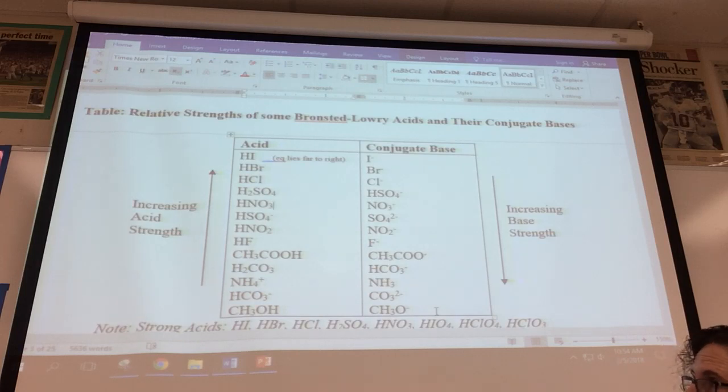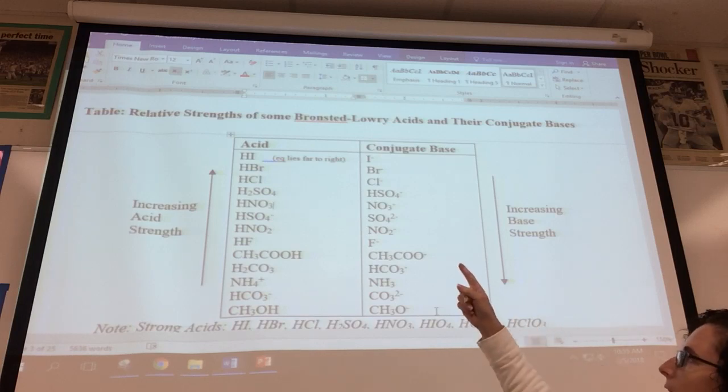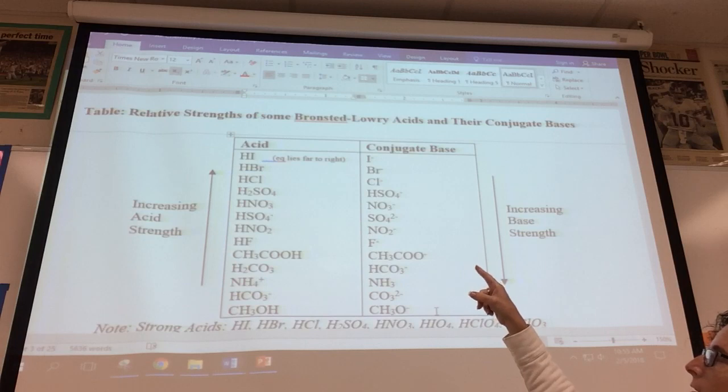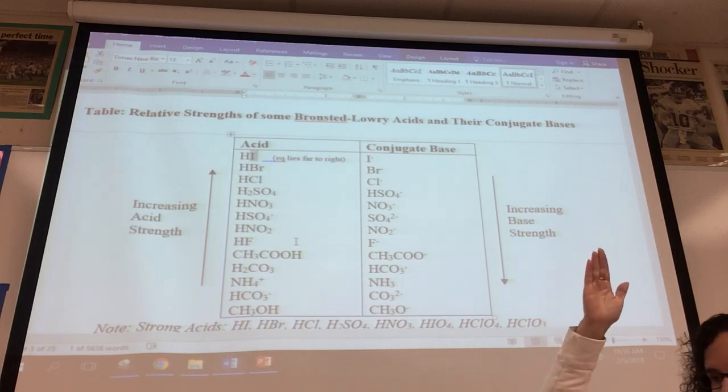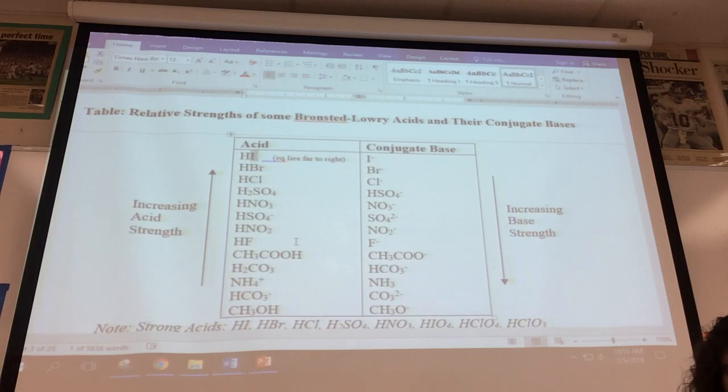For the binary acid shown there, when you consider hydroiodic being the strongest, iodine has the largest radius compared to bromine and chlorine. And let's say that H is like a skinny little child, and you can think of pregnancy. So here's 3 months, here's 6 months, and here's 9 months. And it's hard to get your hands around the waist of somebody who's 9 months pregnant. And so those two cannot get as close together, the H and the I. So it's easier to break the bond, hence the stronger the acid, because the stronger the acid, the more readily and quickly it ionizes. And so that's based on radius.